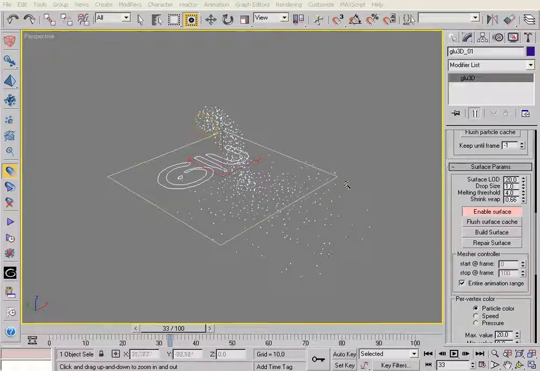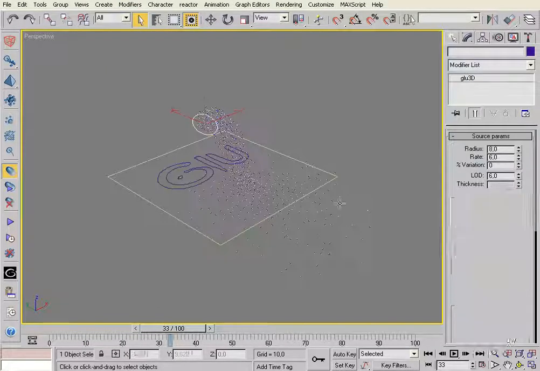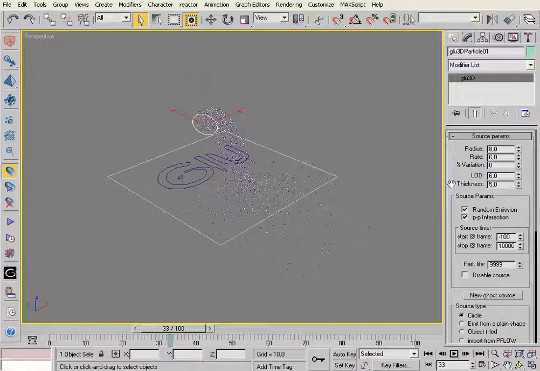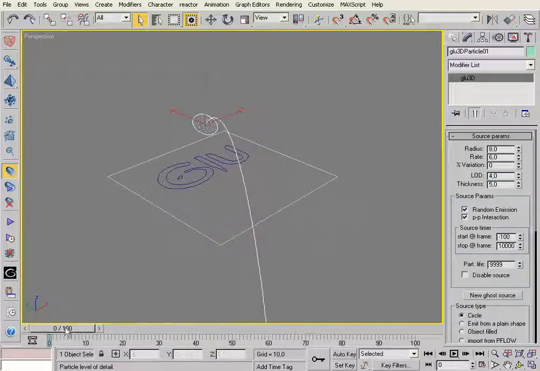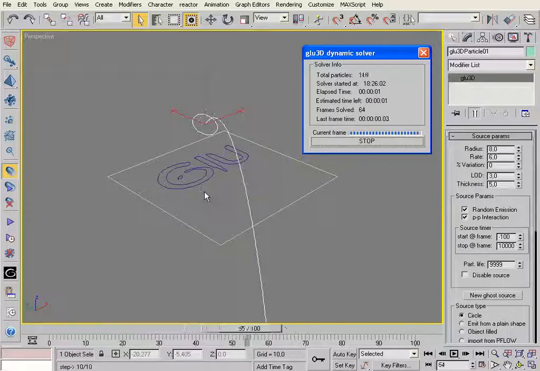Now I will show you melting threshold, but before starting this I will give source level of detail of 4. Let's flush the memory. Maybe 3. Yes, and calculate the simulation.